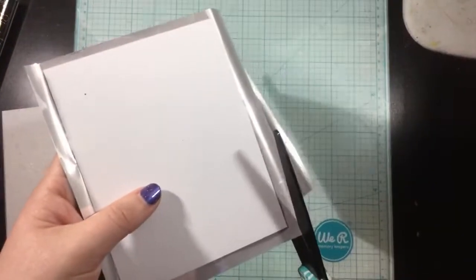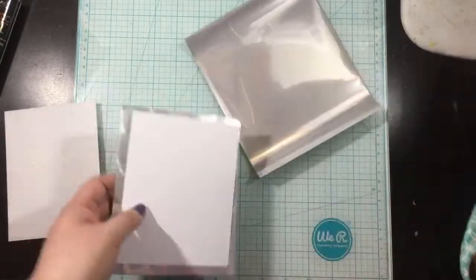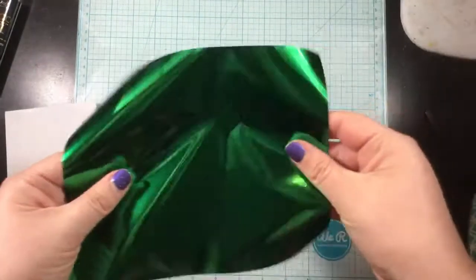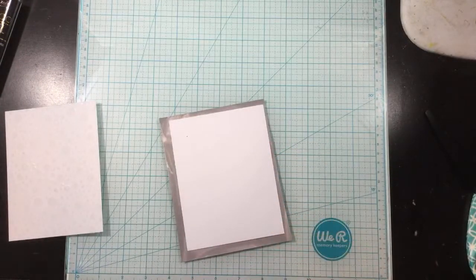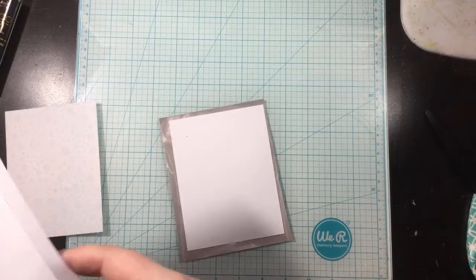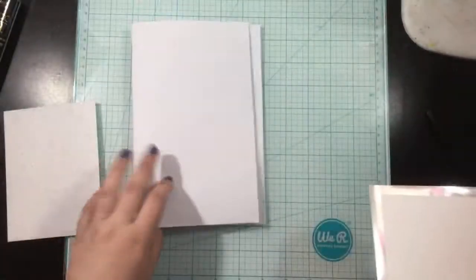I'm going to trim this off a little bit just because I don't want to have waste. I can use this again for a separate project. So I'll set that to the side. And I'm going to run this through my die cutting machine. I have a Gemini, so it might get a little bit loud, hopefully not too bad. But what I like to do is use just a piece of typing paper.